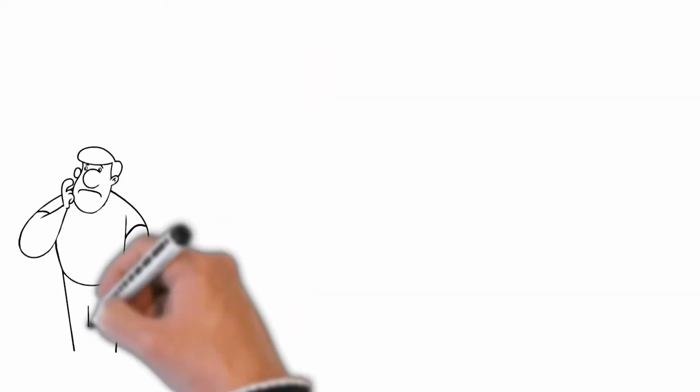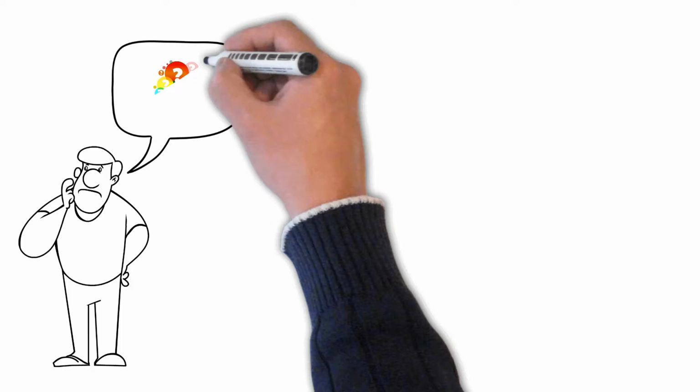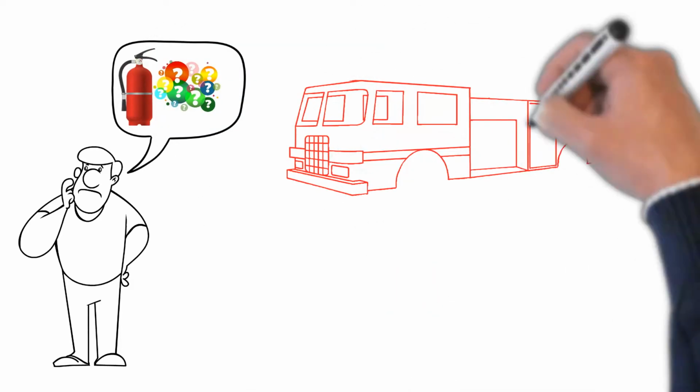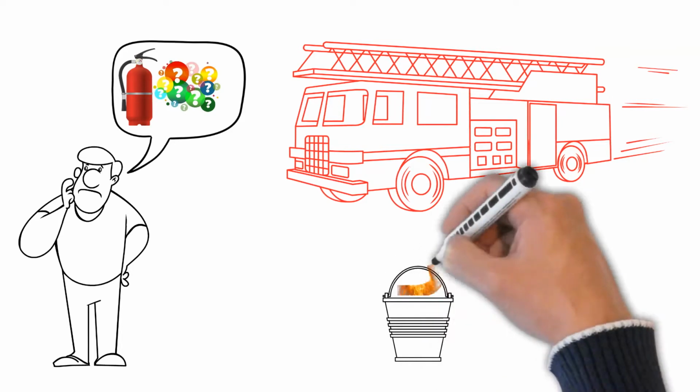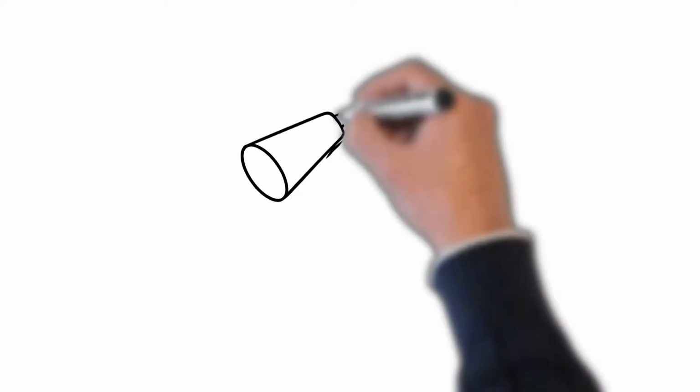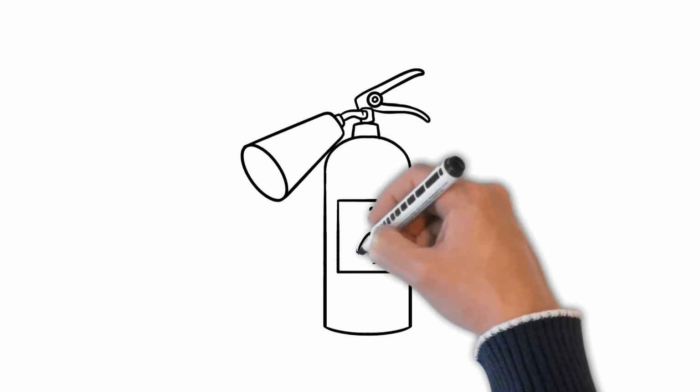Have you ever wondered how to use a fire extinguisher? Maybe you had an emergency situation and were unsure how to use one. The first time you use an extinguisher shouldn't be in a real emergency. With all this in mind, let's have a look at the main components.